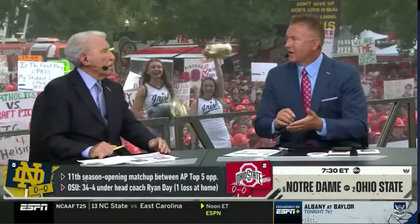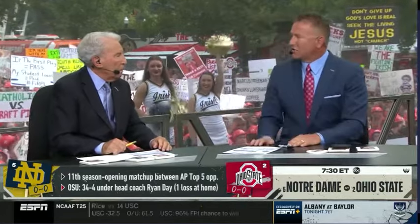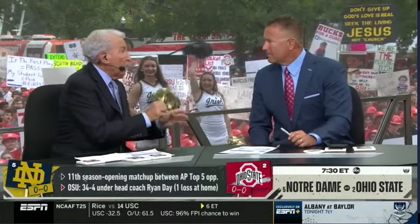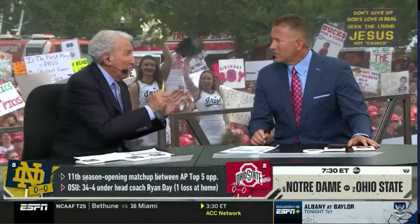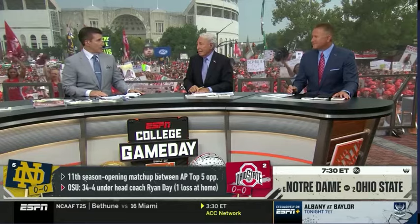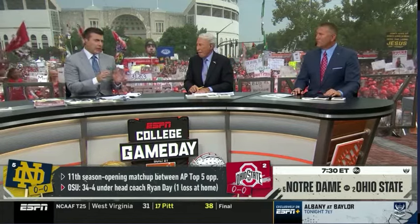It's almost like you're writing a novel or a script. If you're a first-time head coach — and he coached in the bowl game, but this is truly his first game — coming in against this offense, the first thing he's got to do is tell his team they can win and believe it. Remember, he's playing Ohio State in the first game. They never play another team as good as Ohio State, so they can build upon this. They're about a 17.5-point underdog. It would be a monumental upset if Marcus Freeman can lead his team to a win. Brian Kelly is an elite head coach who stepped away, but Freeman has brought a different energy, particularly in recruiting, that might pay dividends for the Irish down the road.